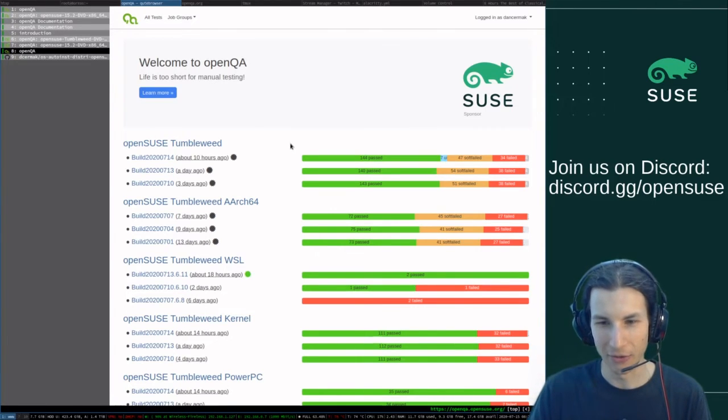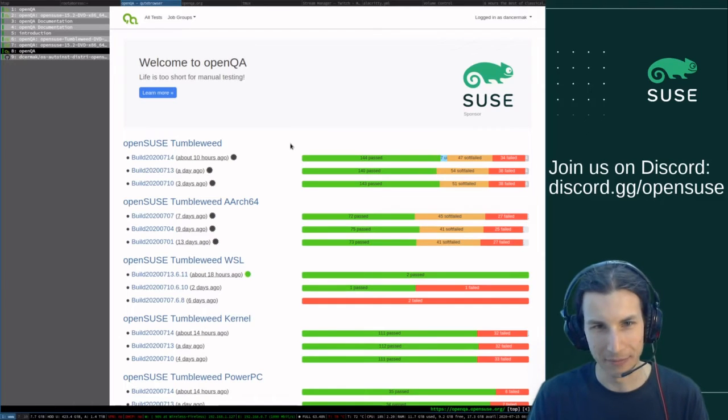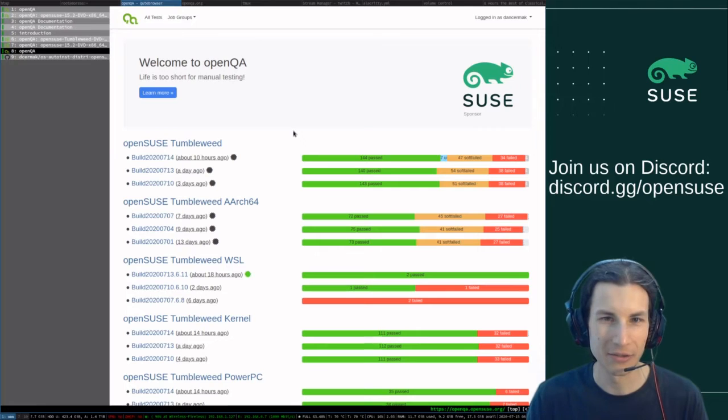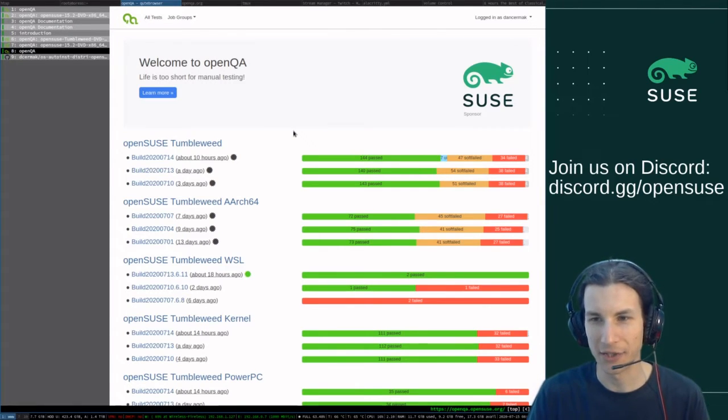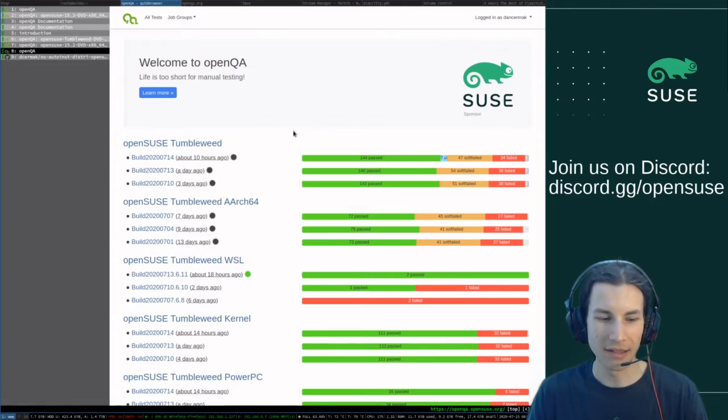I know Perl unfortunately has a reputation of not being a very friendly language, and it has its quirks, but you just don't do any crazy regular expression stuff, and you'll be fine. And I'd say at least the openSUSE tests are written in a very sane way.